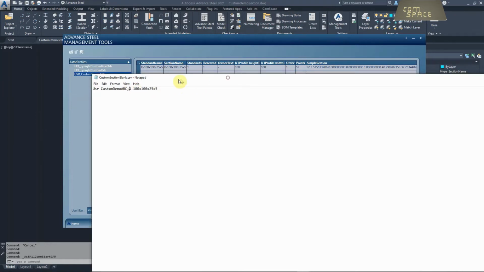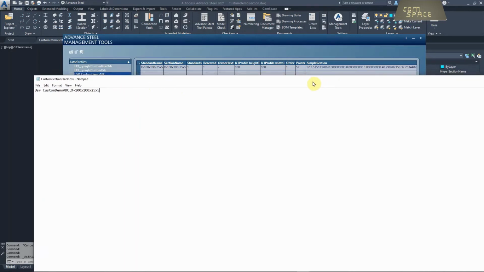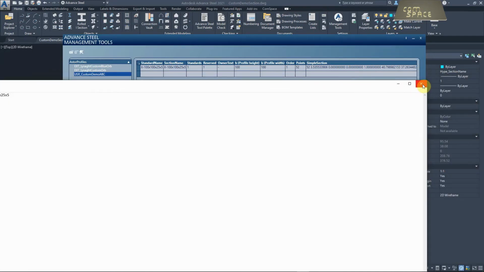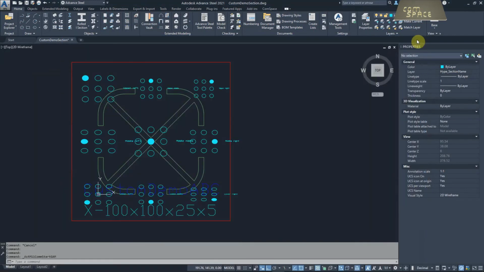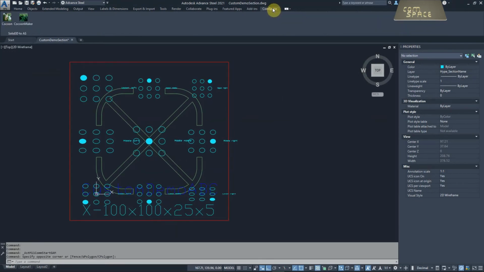Okay, so we can just save this in this file and tell our Cocoon Maker, please figure out what this section is, so that I can convert this into an Advanced Steel section. All right, great. So having done so, let's close this, and we find under our Cocoon panel the Cocoon Maker as well.